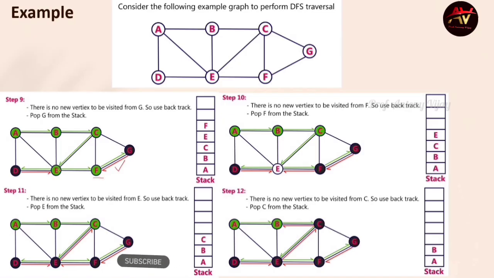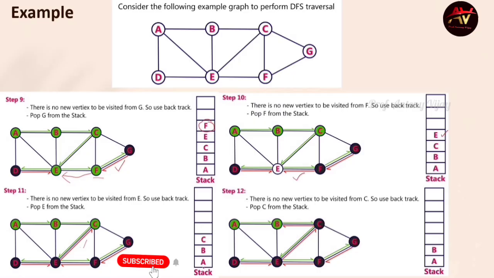In the previous iterations we moved from E to F, so again we have to move from F to E. This is the backtracking process, so again we have to remove the topmost element. Right now the top is E, so after E we have to go to C. This particular process will be repeated until the stack is empty. So E to C, this is called backtracking. Again the topmost E will be removed.